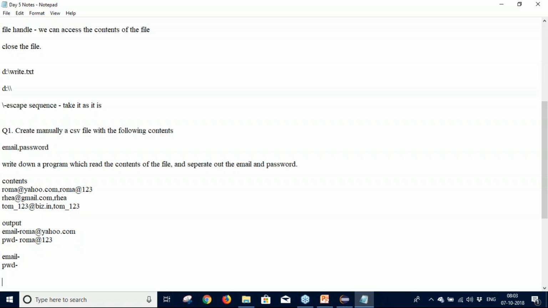So in here, when we are reading the contents of the file line by line, the file will basically treat this entire thing as the first line, right? So it will treat this as line 1, this is line 2, this is line 3. So which method can we use to read the contents of the file line by line?